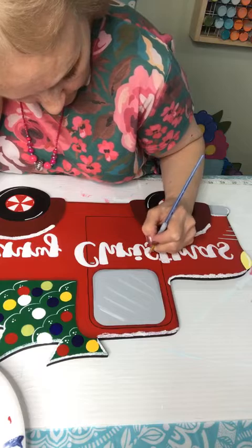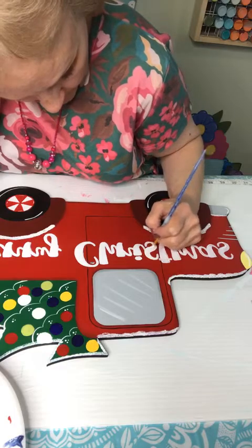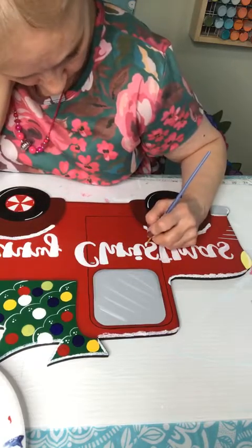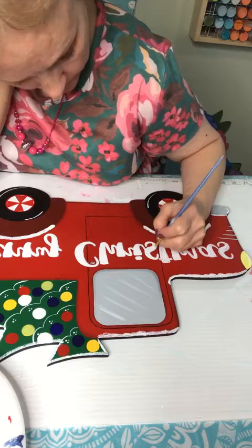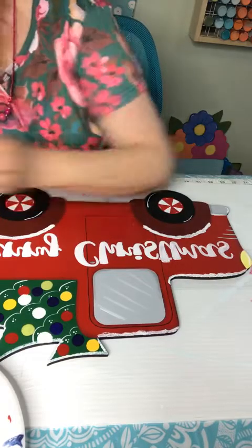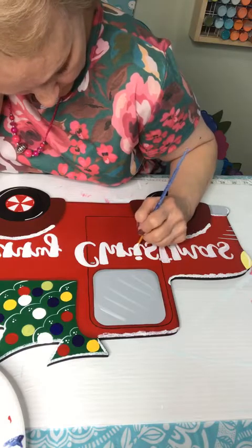And if somebody, I know we have fast painters, and then we have, like me, slow painters. So the ones that are fast, there'll be things for you to do if you finish up first, while the others are finishing up. There's just lots of different little things that we're going to be doing. But again, just to get to meet everyone, I think is going to be the most fun.